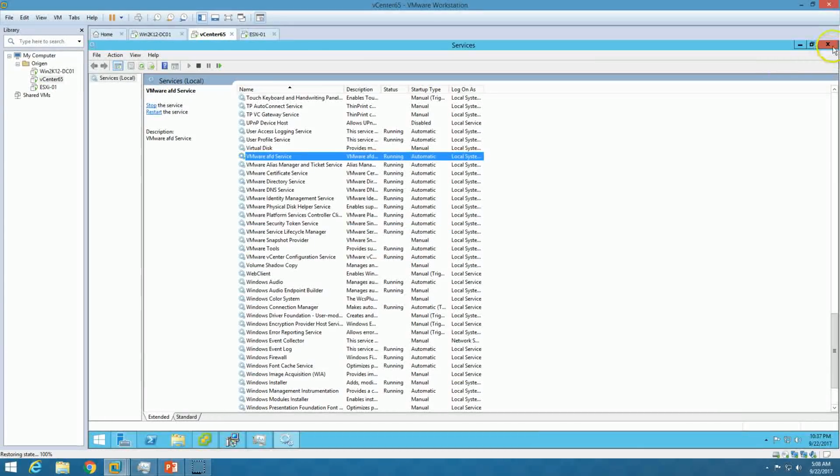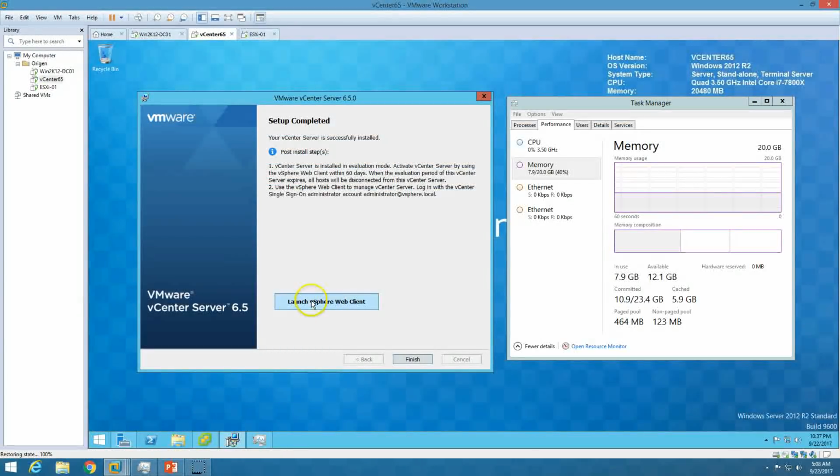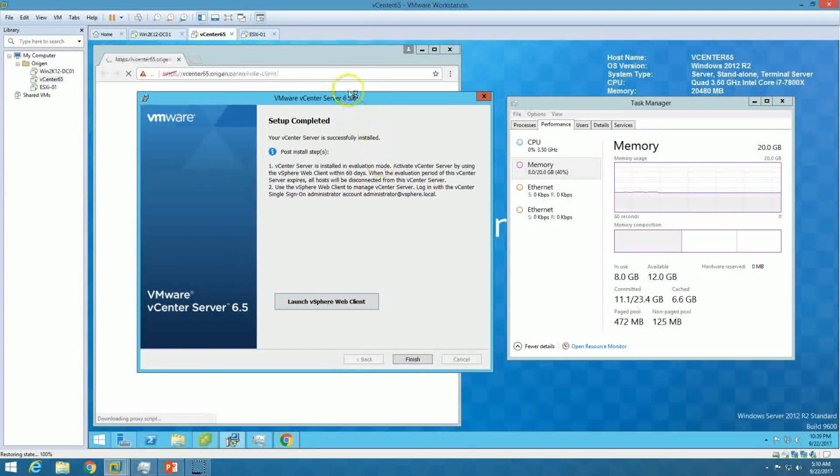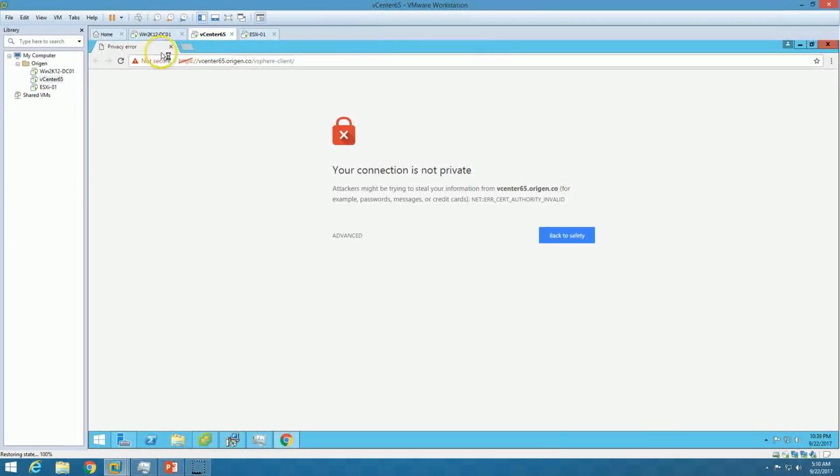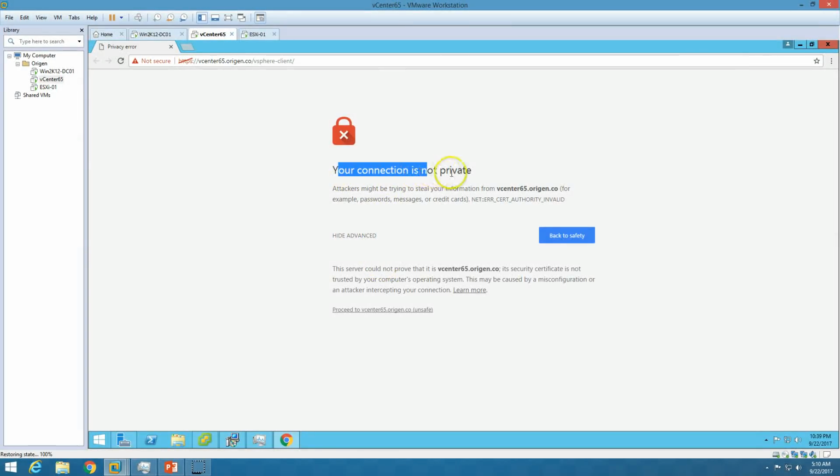So we can close this, and now we can launch the vSphere client. Make sure you have a browser installed like IE or Chrome, anything. I have Google Chrome installed, and it is set as the default web browser. If I click here, you can see it launches in Chrome, and we can go ahead. You can see something related to a warning. We have a warning related to HTTPS because the certificate is not installed. So we can proceed to vCenter.